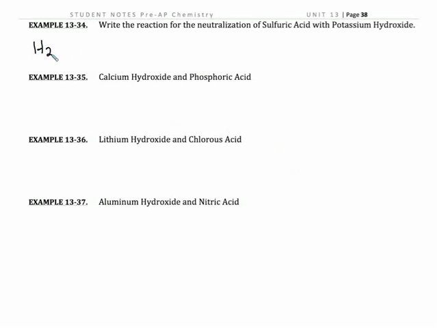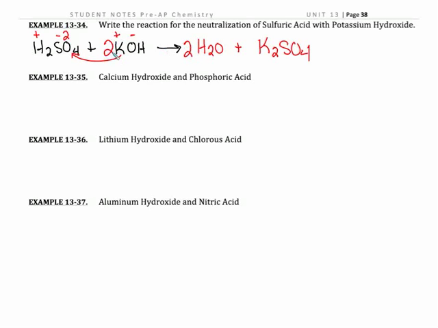So we had H2SO4. Now, any acid plus any base, weak or strong, will go 100% to product until one of them runs out. Now, this is the positive, this is the negative, this is the positive, this is the negative. Remember, this positive will go with the opposite negative, so I'd get HOH or water, right? That leaves the K+ to go with the sulfate, so I'd get K2SO4. And I need to balance that with a 2 and a 2.